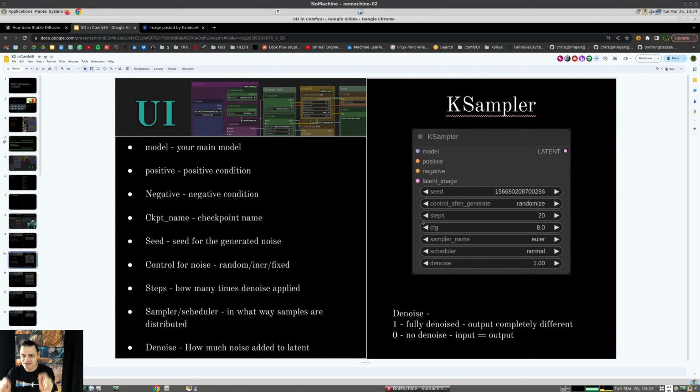Now, CFG is extremely important, and let me try to explain why. CFG is how much you want to bend the model to your rule. Let's just imagine that your model trained on a certain amount of material. It knows a certain amount of pictures. And if you put CFG on 10, which is crazily high, the model will try to produce exactly what you mentioned in the positive prompt, and not to produce exactly what you mentioned in the negative prompt.